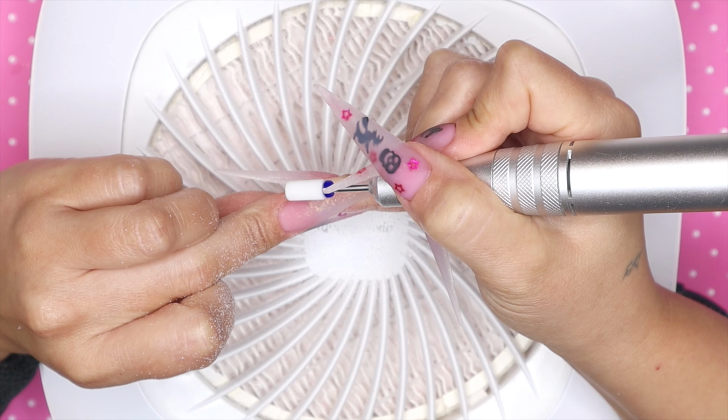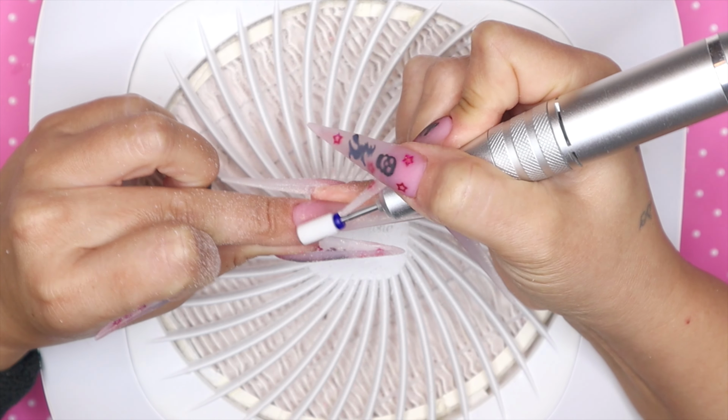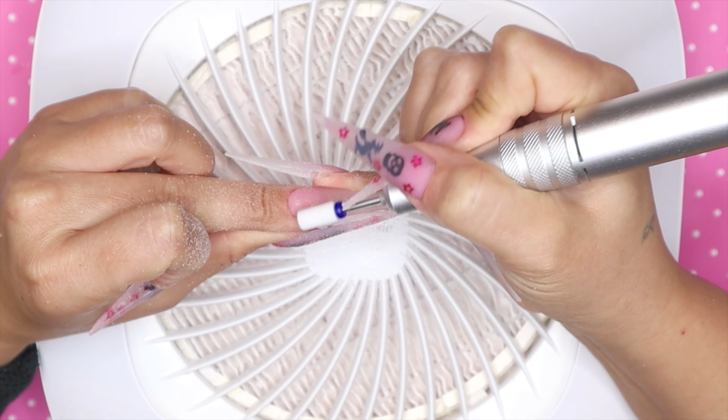I'm also making sure to file under the nail as well, because this is a glassy set, so you definitely want to file underneath them.